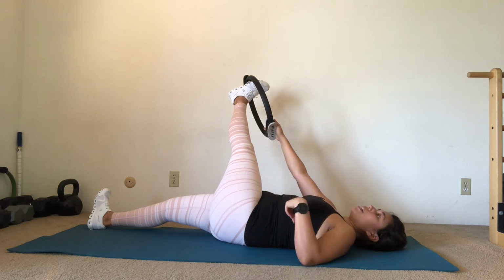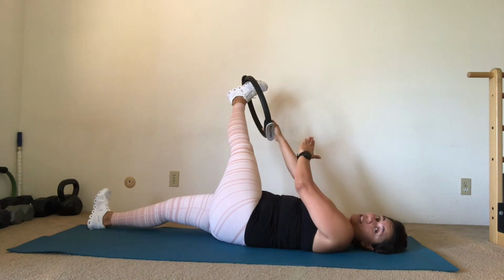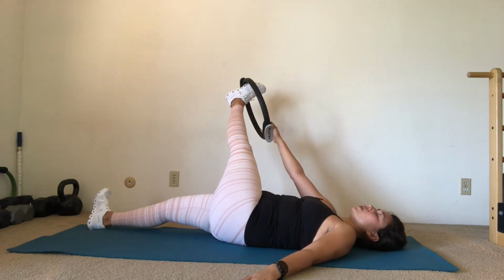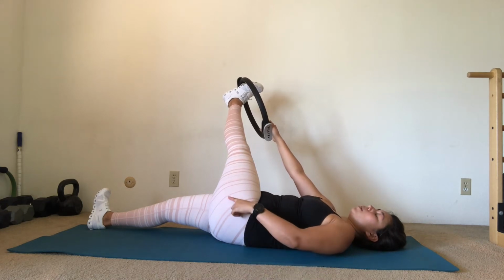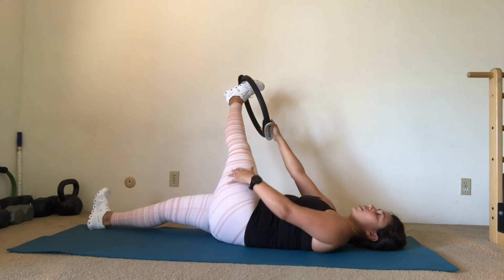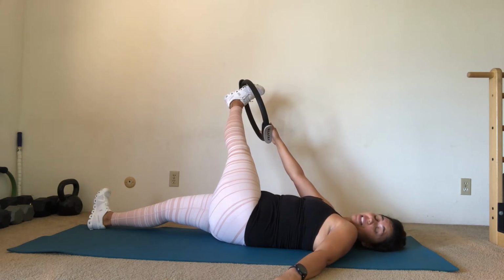I'm still trying to take my rib to the ground to the opposite direction that my leg is going. So my leg is going right, so my torso is trying to push left. This is stretching the outside of my hip into the outside of my leg, your IT band or your TFL too. Once again, it's a 30-second hold because this one is a static hold.